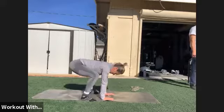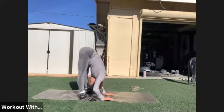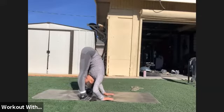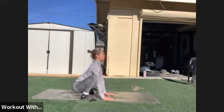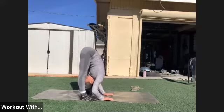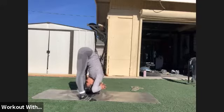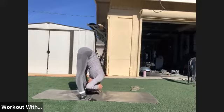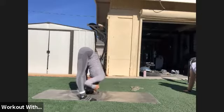Lower down. 2 more. Lift your butt up. Straight legs, curl your head towards your knees. Lower down. And 1 more. Lift your butt up. Curl your head towards your knees. If you stay here, you can interlace your fingers behind your head and lift your head a little higher. So pull your chin towards your chest. Use your hands. Feel the stretch, nice and gentle though.